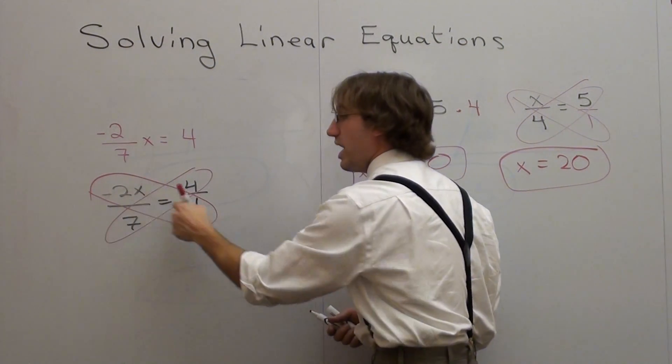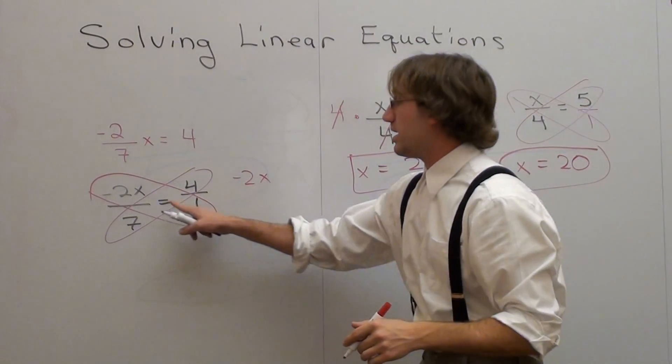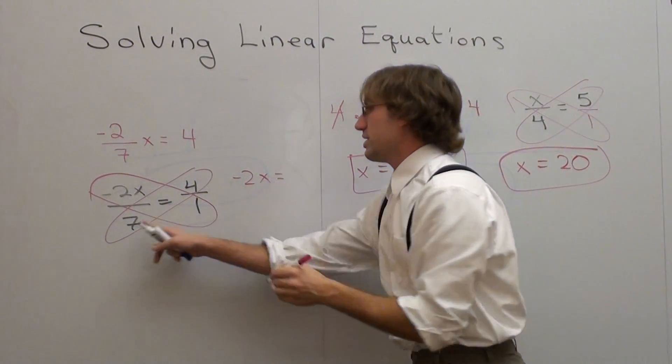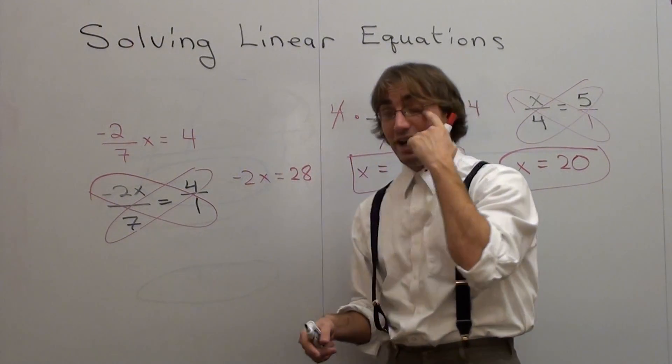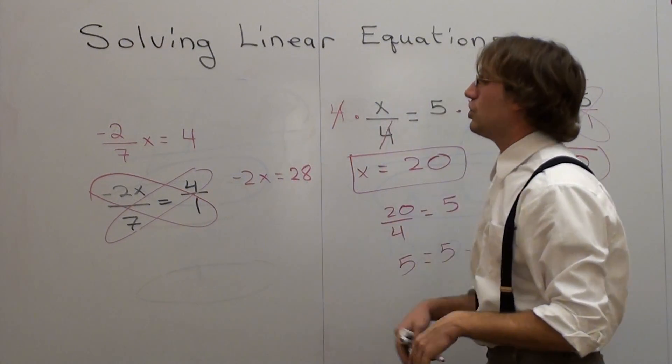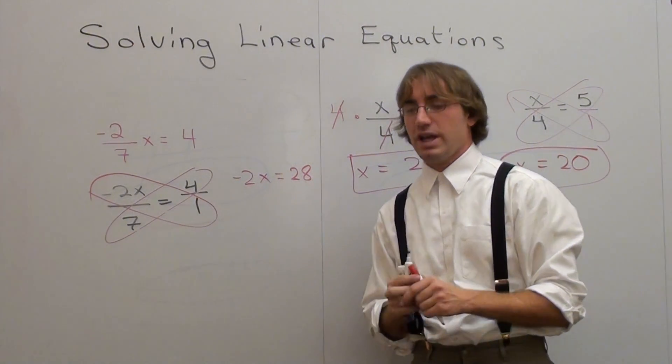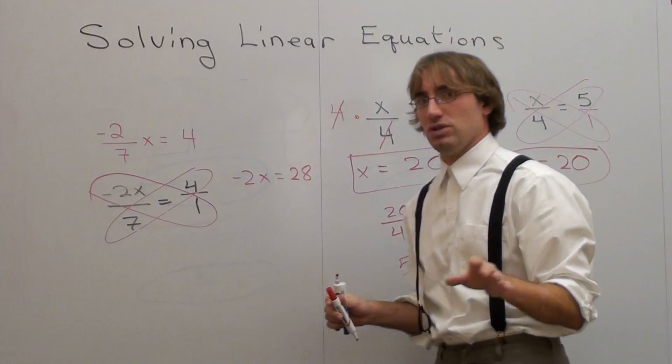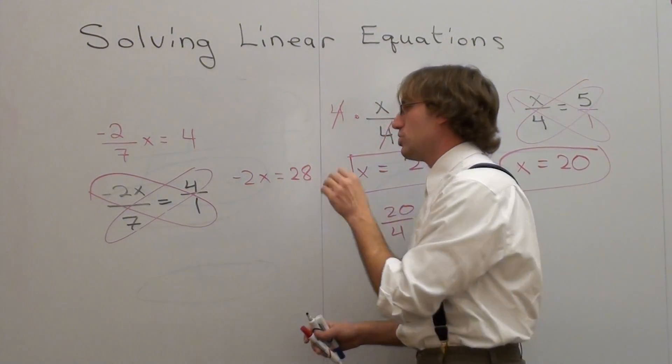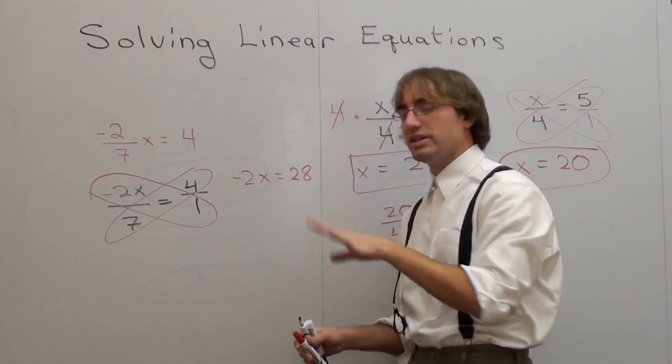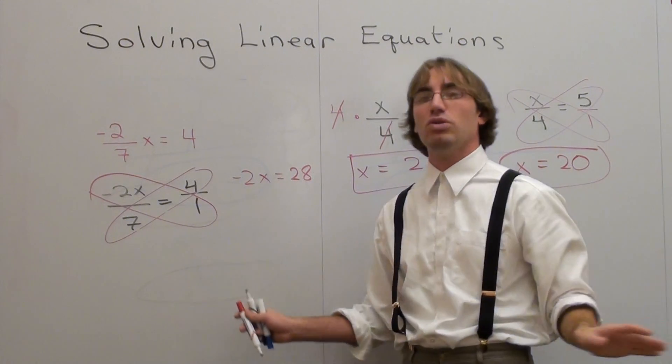Negative 2x times 1 is negative 2x. Equals 7 times 4 is 28. I'm going to take time really quickly to explain something here. Students get from this step to two steps later without showing their work. I would advise you not to do that. Show that step. Multiply it out. There's a reason why. When students multiply, they think they can multiply and divide at the same time, and they end up getting the problem wrong, and they write something that isn't remotely correct, and then they wonder why they get it wrong on the test.